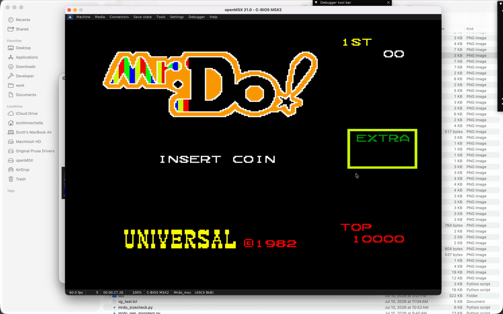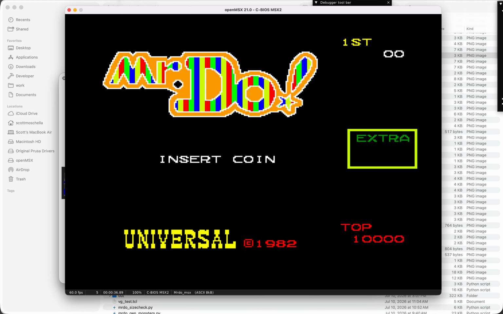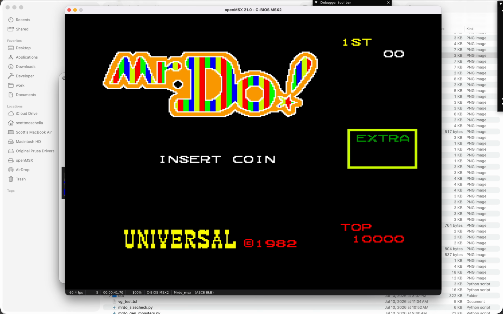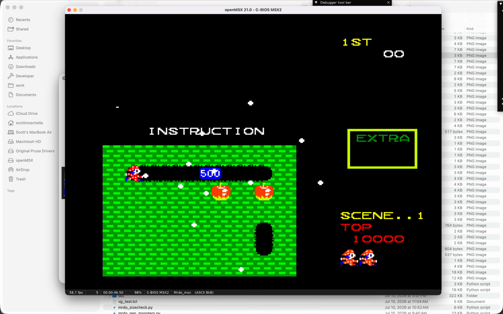So now you'll see we have an attract mode without a Mr. Do logo at the top of the screen, where you'll see a Mr. Do logo on the arcade. Right now, in the current state of the ROM, the instruction mode plays out, and you can see how the game is played through this one little screen here, where Mr. Do is collecting all of the letters in the word extra, and you'll see on the right side they're lighting up in yellow as he collects those letters.